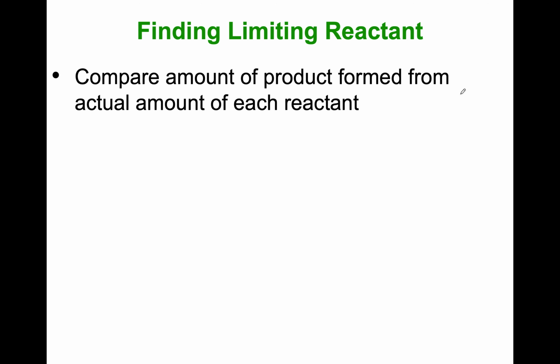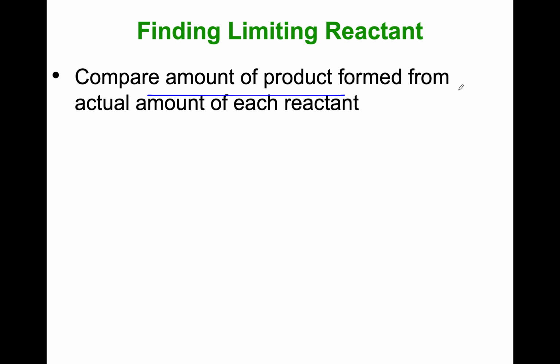Find the limiting reactant, and there's three ways that I'm going to present. And for sure, if this was Chem 152, I tell my students, do this right here. Go to the amount of product, okay? If the question's asking for grams of product, just take both reactants, convert to product, and then you can figure out from there. That's, I would think, the easiest way.